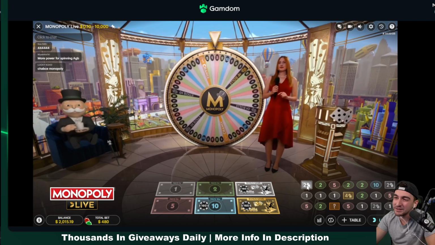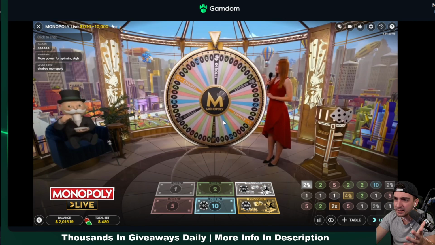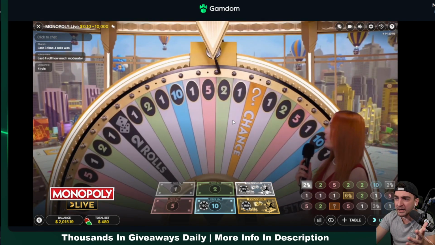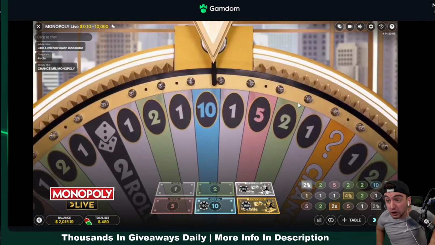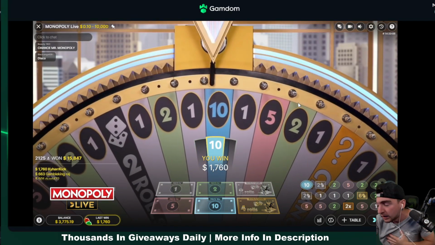Dude, the two roll. I can't believe we got two rolls and they were both not great. Could this go to 10? Could this go all the way to 10? Keep going. Oh, let's go. Let's go, dude. Oh my God, $1,700. We're at $3,700. I'm going to pass out.